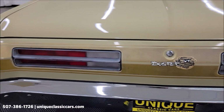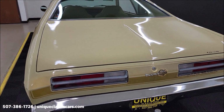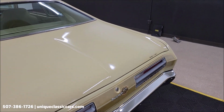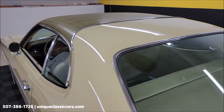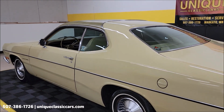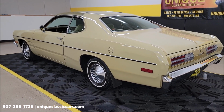Of course, the Duster sticker on the rear. You also see the fender tag, like I mentioned earlier, in the still pictures. If you'd like to do any decoding on there yourself, feel free to. It does have the luxury vinyl bench seat in gold in the interior. Previous owner says there has been some vinyl that was reupholstered in there. We're going to take a look at the interior here in just a minute.